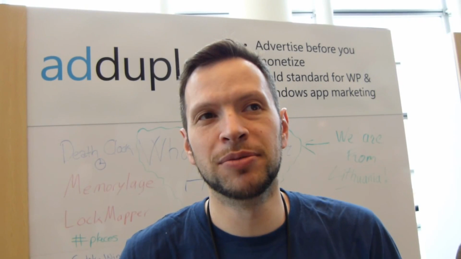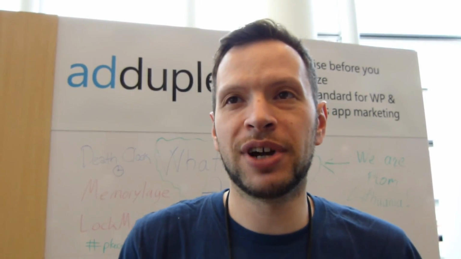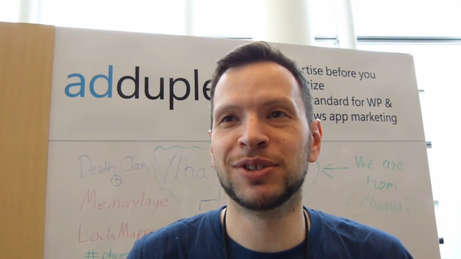And those advertisers, like 99% of them, are also other apps, just those who have budget. So basically what you see from AdDuplex in your app is most of the time ads for other apps, which is nice because people who don't like ads usually have that position because they see advertising for some products that are not really nice. I don't care about ads about auto insurance, but if I'm playing a racing app and I see another racing app advertised on my phone, that might actually hold some appeal to me.